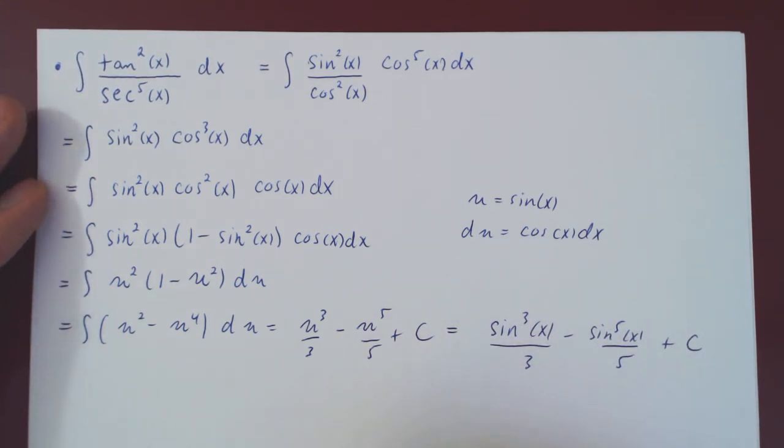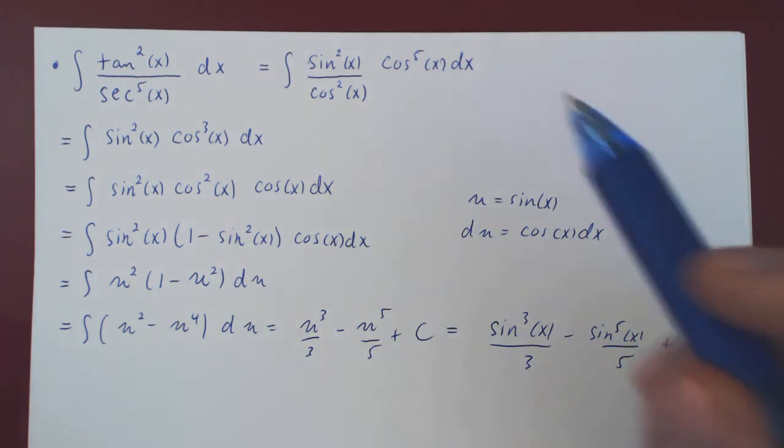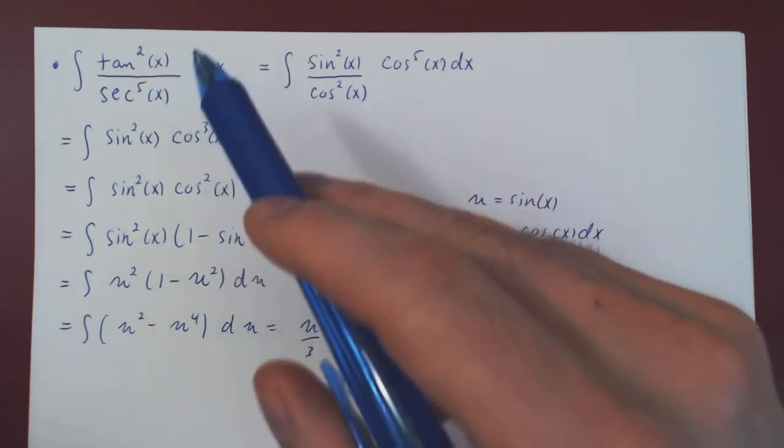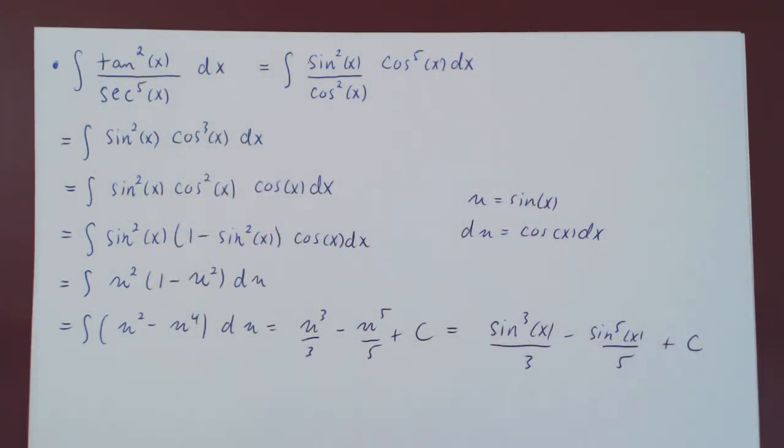And so that's it. So whenever you have an integral involving secant and tangent, you can try and factor a secant squared, rewrite everything left over in terms of tangent. You could try and factor a secant tangent, rewrite everything left over in terms of secant, and if that fails, you can always try and rewrite the integral in terms of sines and cosines, and hopefully this will work out. And that's it.